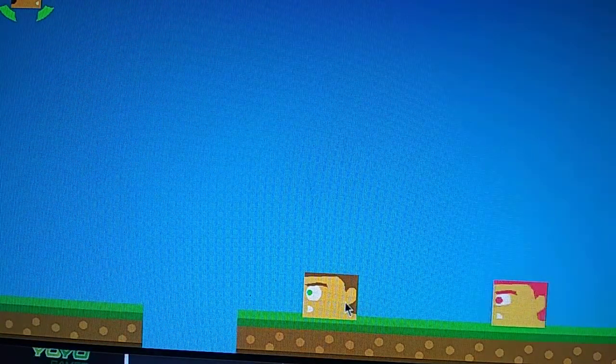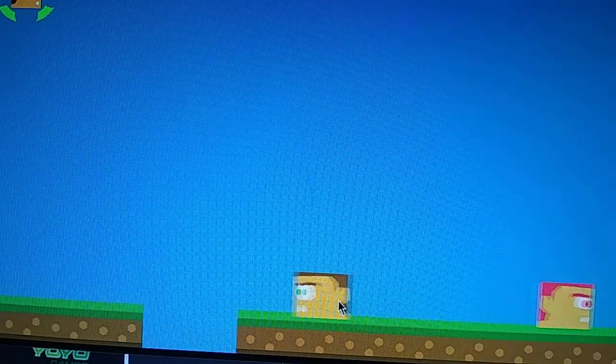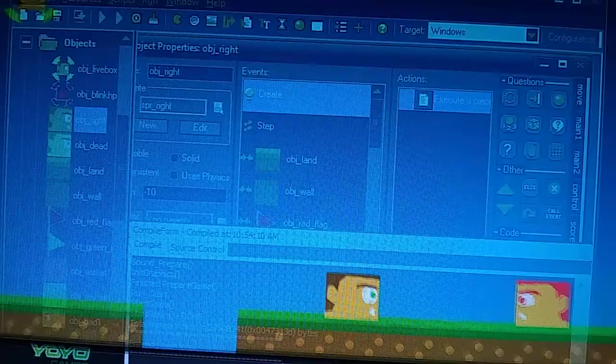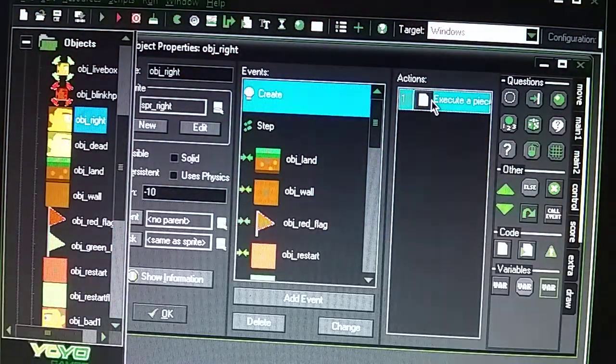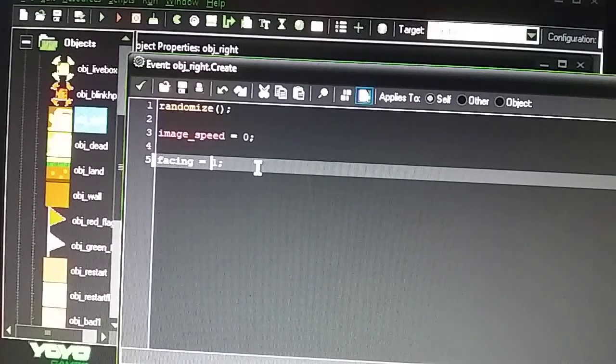Yeah, see how he's going in the left direction? The facing changed his direction when I put in the -1. So I would just keep it at 1, so he's going in the right direction.